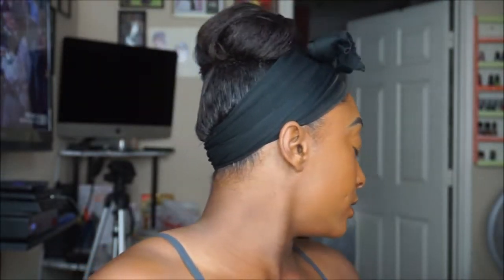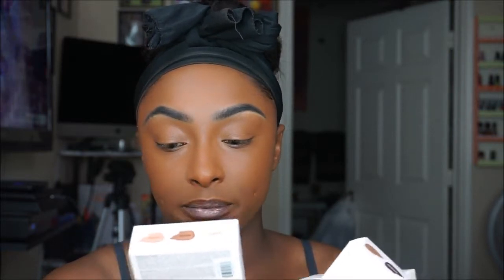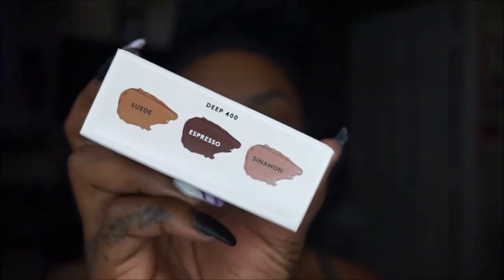So I did get the Matchstick Trios. It's a concealer, contour, and highlight. I did get all three different shade tones. I did get Bamboo, Mocha, and Trippin'. Foundation, y'all. That foundation is what's up. Thus far, I did get the shades Suede, Espresso, and Cinnamon. And then I did get the Caramel, Toffee, and Rum.